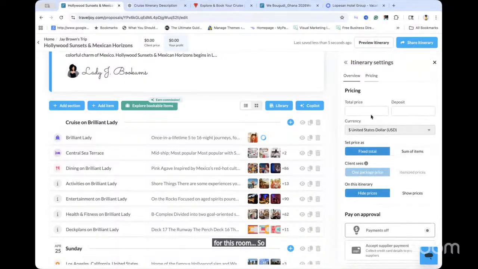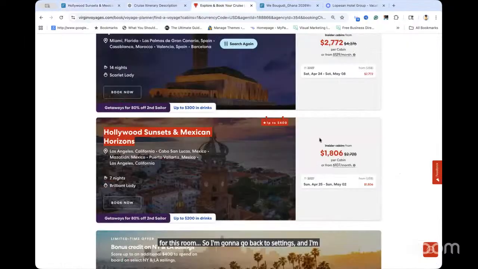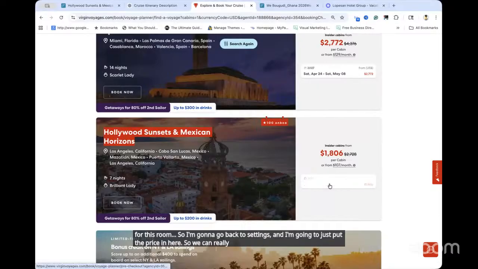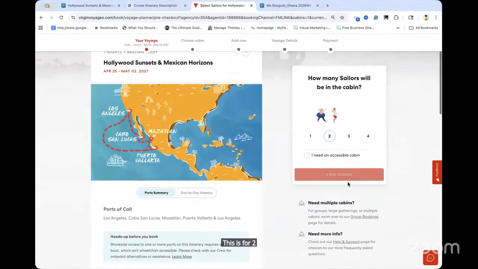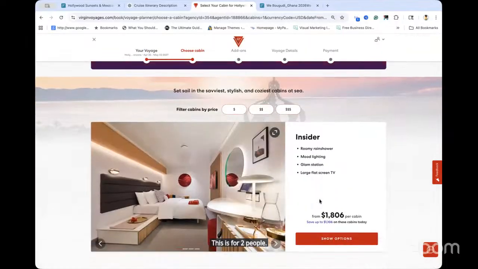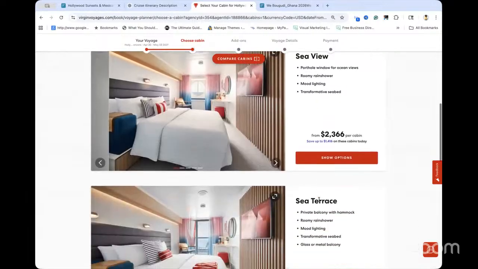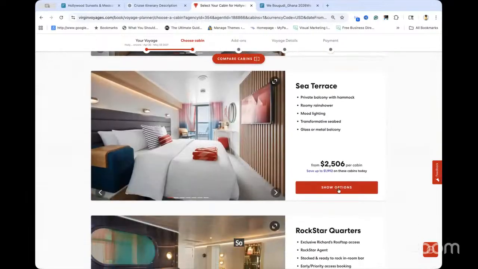So I'm going to go back to settings and just put the price in here, so we can really just go off of what Virgin is saying. This is for 2 people. So this will be the Sea Terrace room.